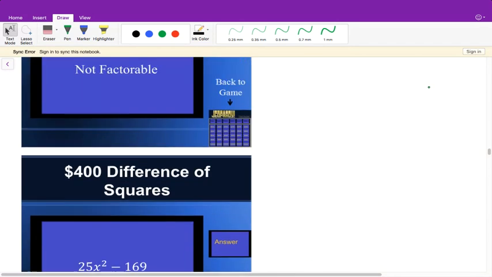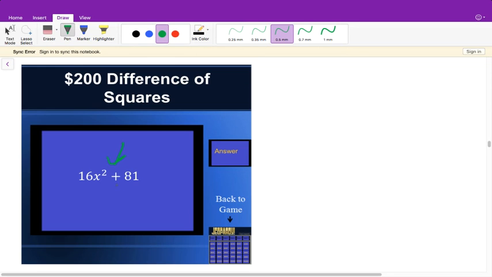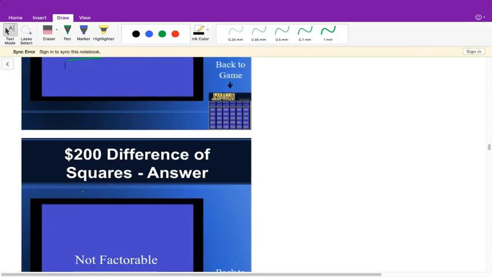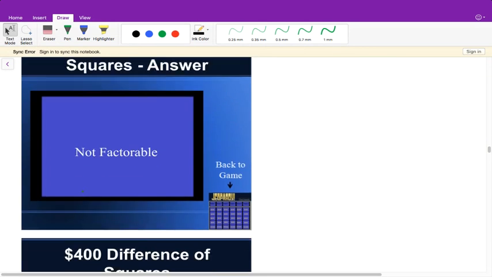I do want to go through this one really fast because it'll just take 2 seconds. Remember, if there's two terms and they're both positive, then the only thing that we can factor out is a GCF. And if there's no GCF to factor, then it can't be factored. So this is not factorable. It's prime because there's no numbers that we can multiply to 81 that will add to that 0.